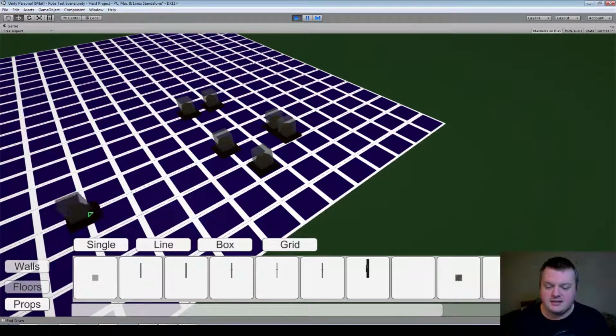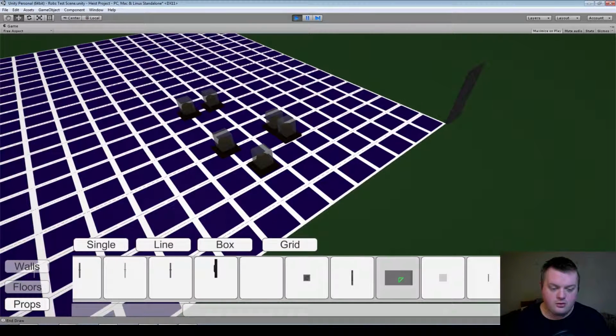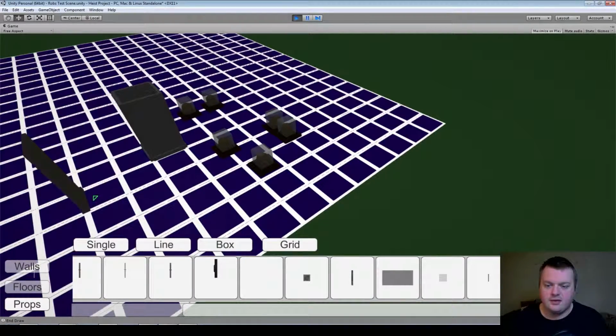One of the last things I've kind of got working in the last little while is if we go to our walls here, you can now see that the ghost object will rotate to reflect which orientation the wall will spawn in on if you were to click there. So if I go single, just to make sure it's on the right mode, and click there, you can see that the wall appeared there, same there, there, and there.